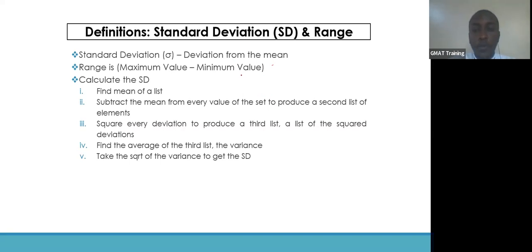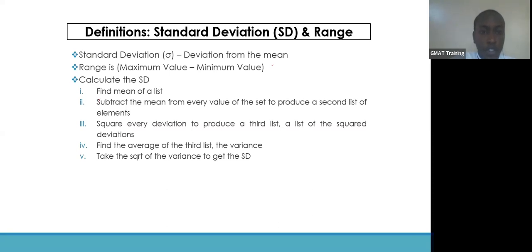It's actually a long process where you do calculate the standard deviation. And for this particular video, I'll show you how to calculate the standard deviation. The GMAT will not ask you to calculate the standard deviation, but you need to know how the standard deviation is calculated so that you can obtain that reference whenever you're doing a standard deviation, and how different aspects in math and GMAT Quant specifically affect the standard deviation.